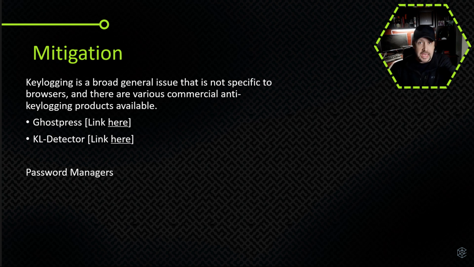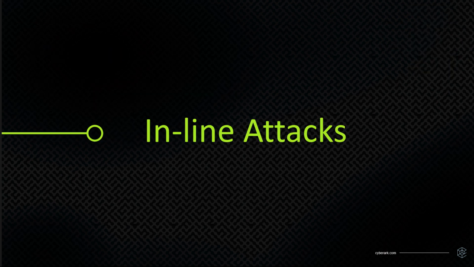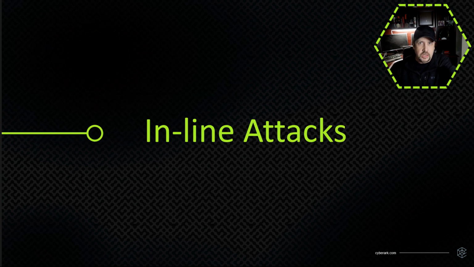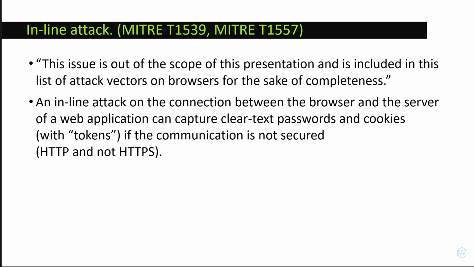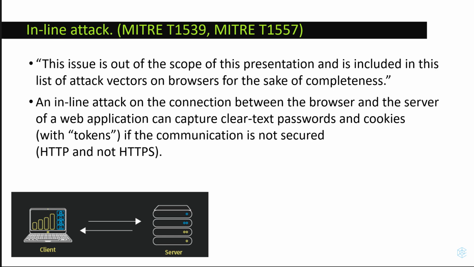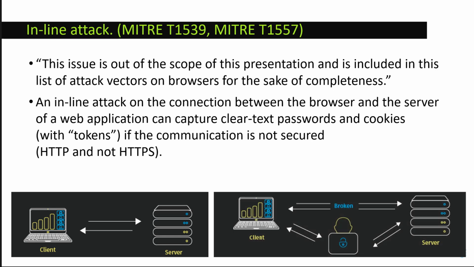Another method that can be used to harvest those sorts of credentials would be through inline attacks, otherwise known as adversary in the middle. Again, this is more applicable to the operating system in general, but a typical inline attack is like this, all right? You have your standard server client communication going backwards and forwards, but when you have an attacker in the middle, they're able to intercept and even manipulate that data going back and forth between the client and the server. And there's two ways that we could go about stealing secrets through this method.